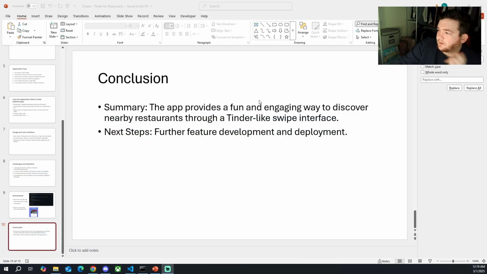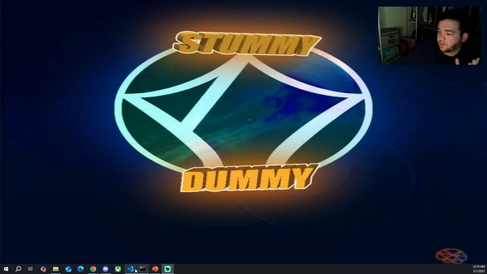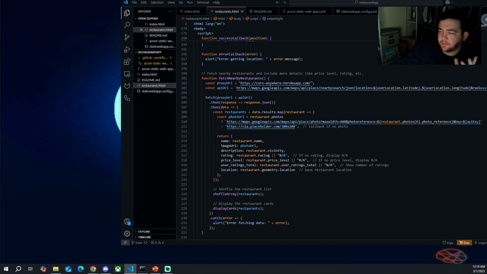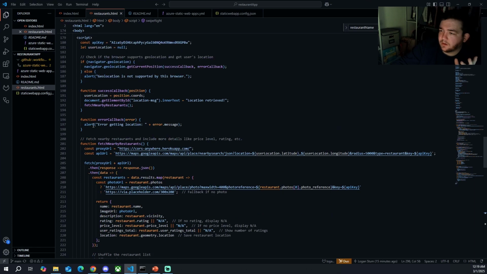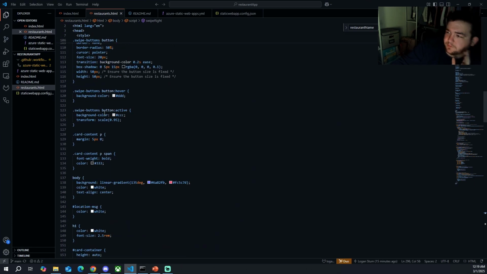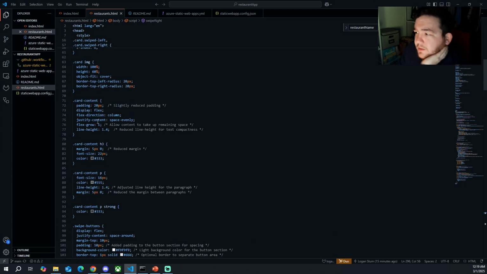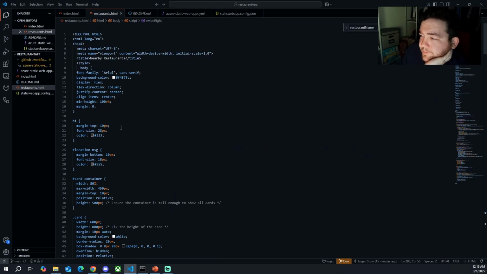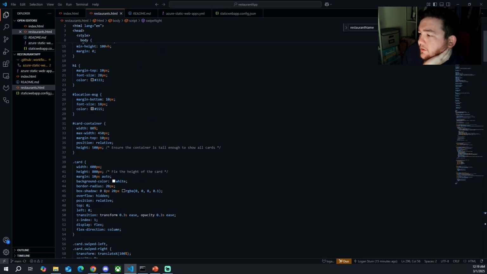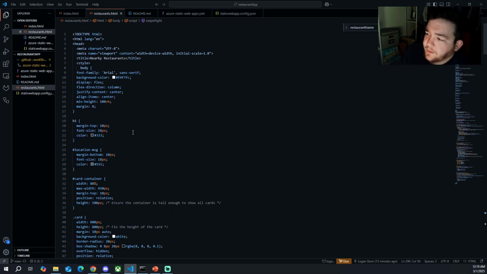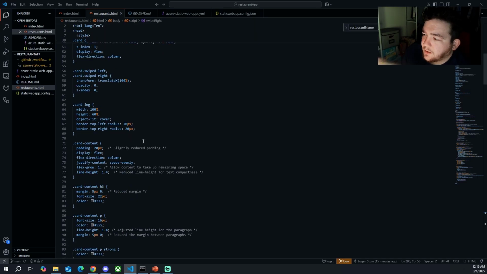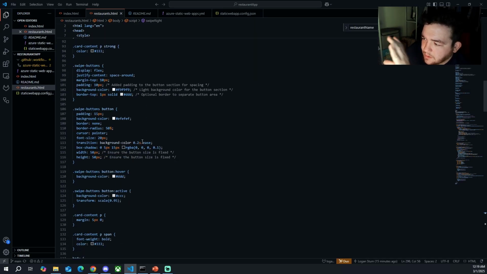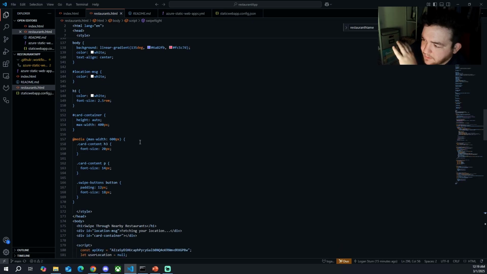One afterthought, I realized that I didn't actually dive through the code. So I'm going to pull that up over here. It's very, very bare bones. There's more that is intended in the future, but I kept the HTML and the JavaScript together. I could probably split that out and make it look a little cleaner, but the HTML is set up here. It includes the cards, the swiping buttons and everything.